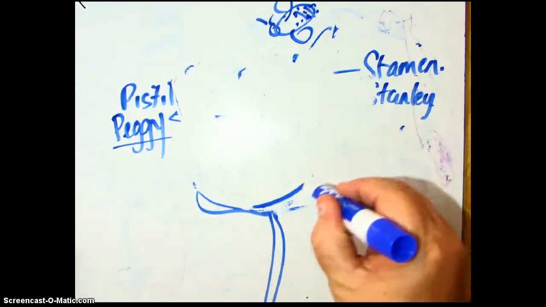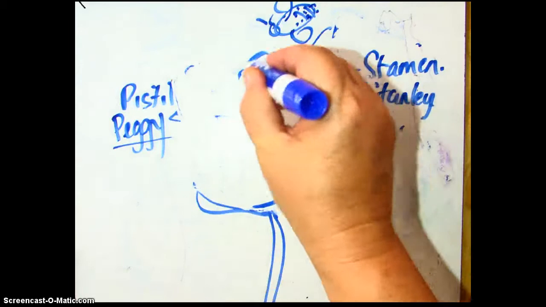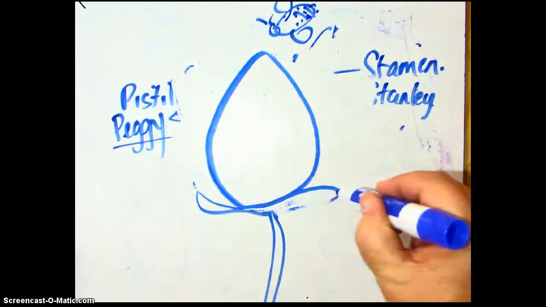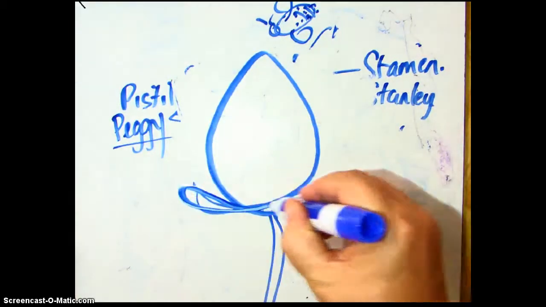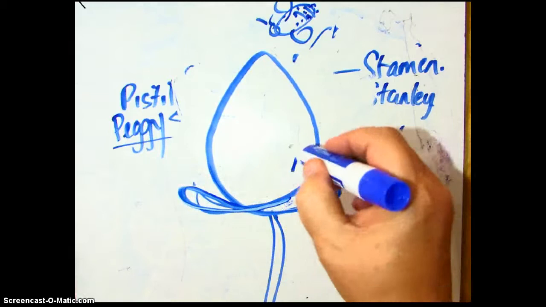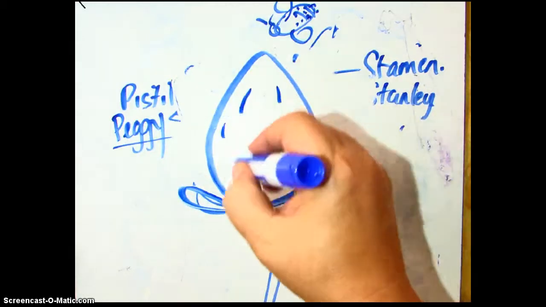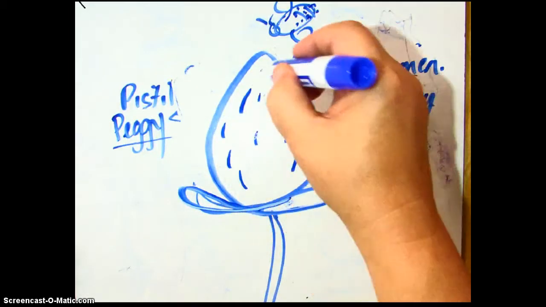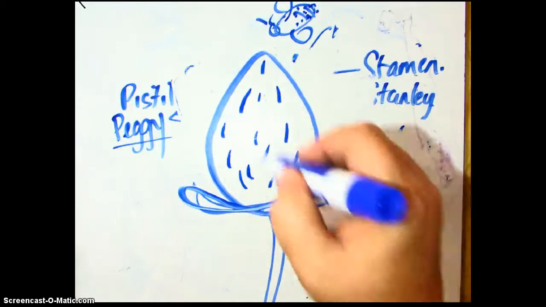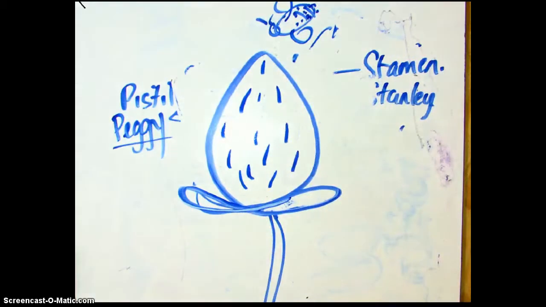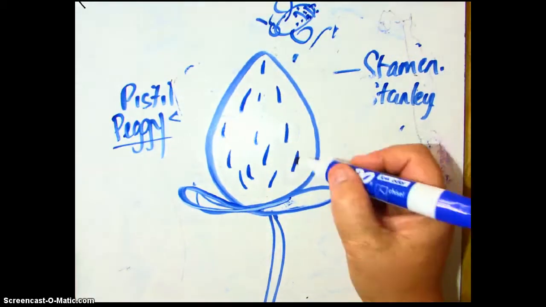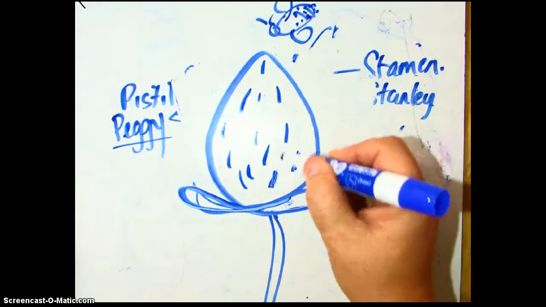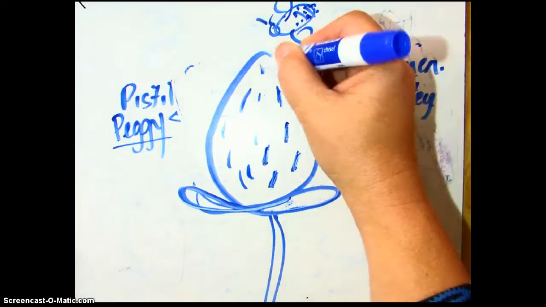Peggy gets pregnant and she swells, just like most animals. When they get pregnant, their belly swells, and Peggy swells up, and actually she becomes a fruit. And so we have a strawberry. So here's your pregnant Peggy turns into a strawberry. And one of the things that is on fruit or in fruit are seeds.